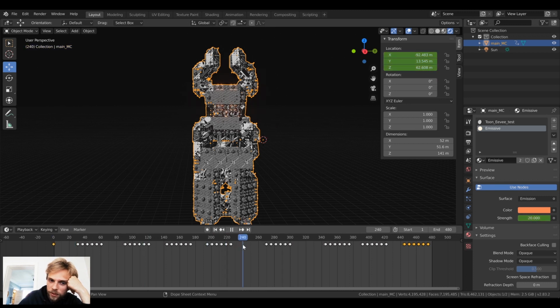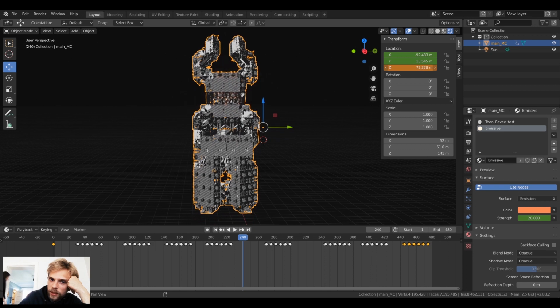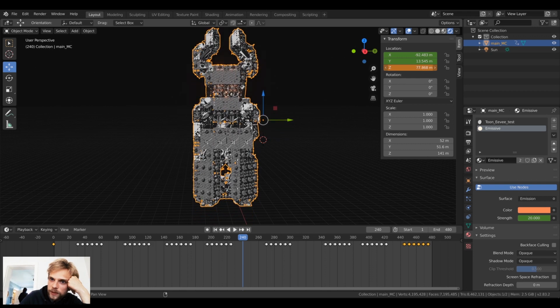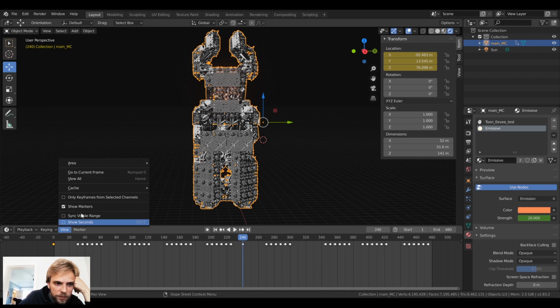At 240, I will transform it up a bit, not by a lot, something like this, and lock it, insert keyframes.